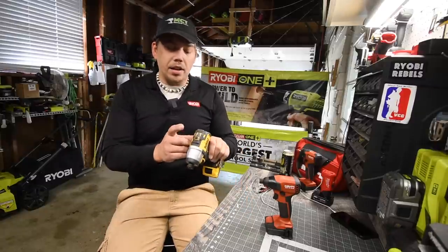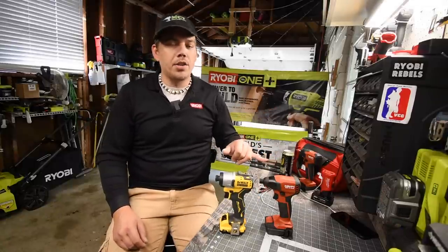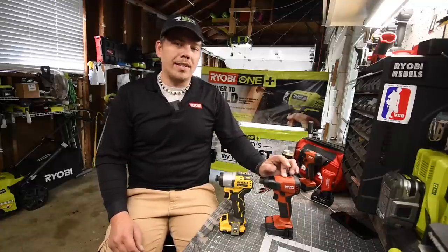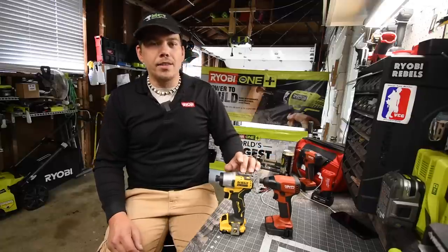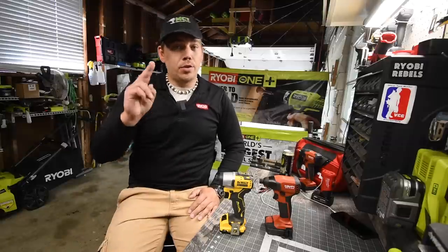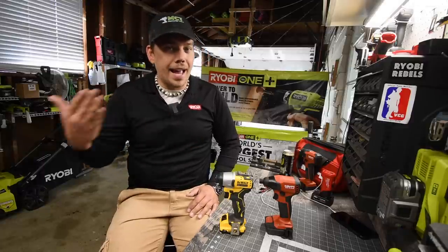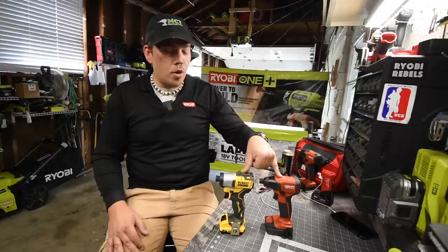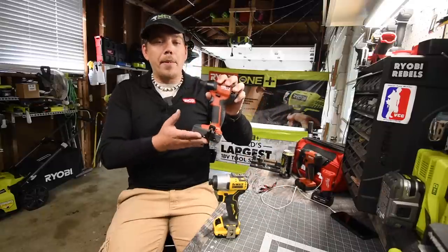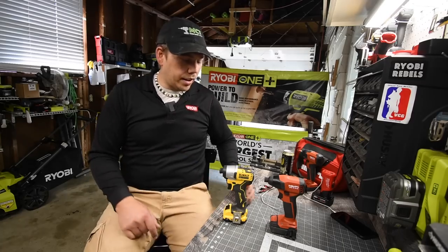In this case I prefer the DeWalt just because it has the speed selector. Now if Hilti and DeWalt are watching this video — you guys need to make better batteries for your tools. Hilti only has a 2.6 and a 4 amp hour; DeWalt has a 1.5, 2, and 3. The Milwaukee M12 system has a 1.5, 2, two versions of a 3 amp hour, a 4 amp hour, and a 6 amp hour. You guys need to compete with that and make bigger batteries — more than a 3 amp hour for DeWalt and more than a 4 amp hour for Hilti.